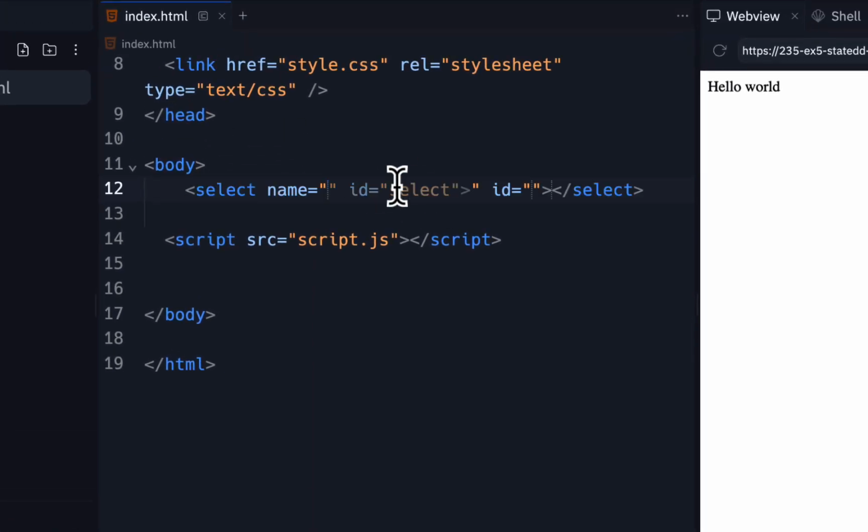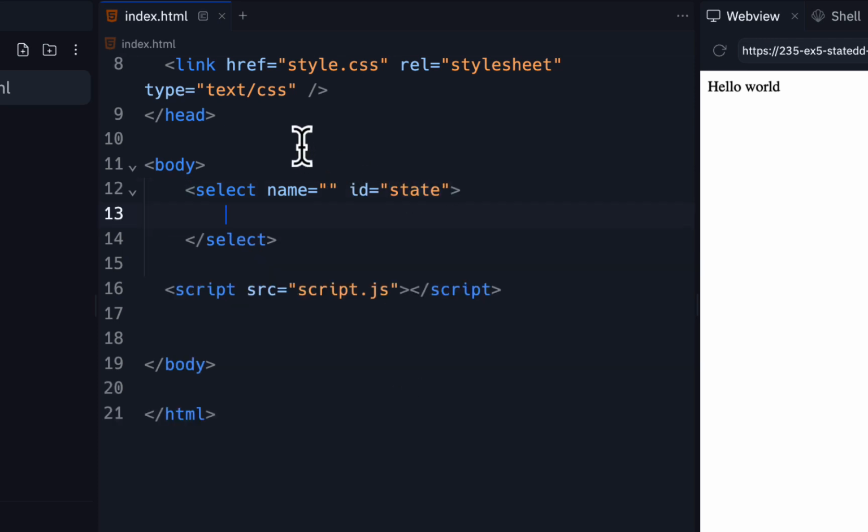And we have an ID name. It's asking for an ID name. So I'm going to put ID equals state. And all our option values are going to go in here. So let's just put a comment. And well, actually, HTML comment. And we'll just put dynamic content goes here of the states. So that's where that's going to go. So if you look at your HTML, you'll know that dynamic content has to go in there. Select name, we'll call that state as well. And I think that's all we need to start.